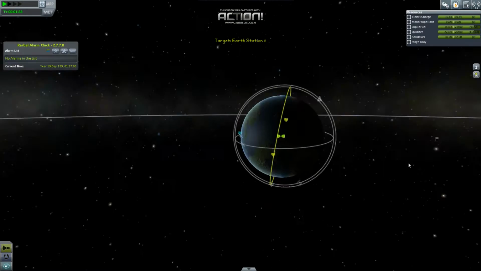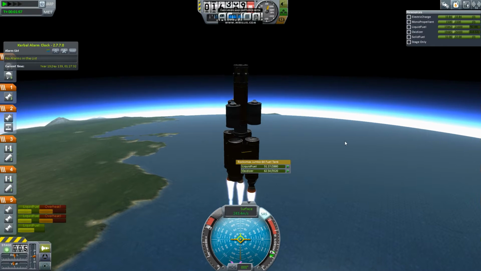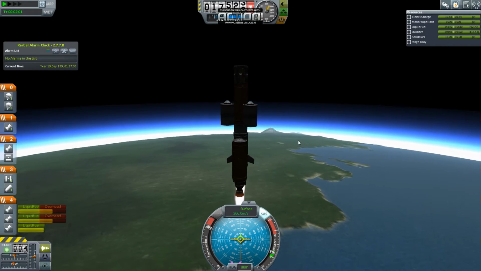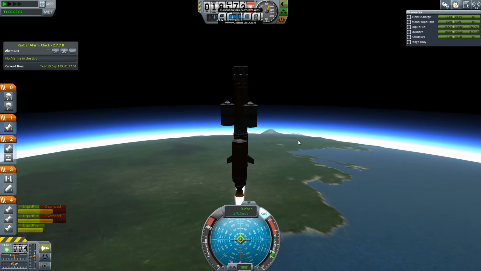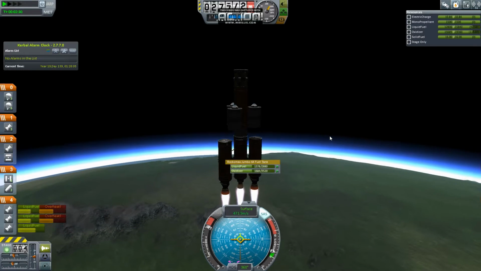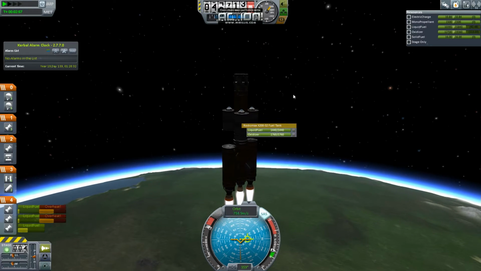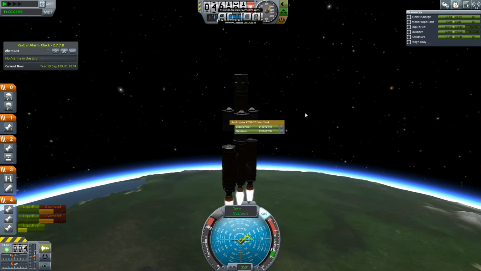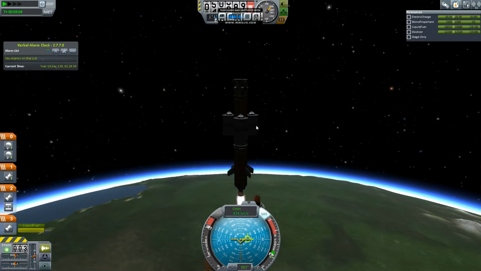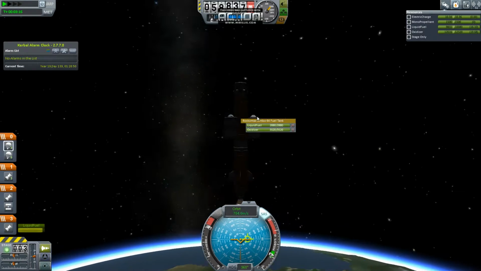Check out the orbital map real quick, see how I'm doing. Drop that second set of tanks. And drop the final set in those mainsails. You can see I'm tinkering around with where the fuel's being drained from. I want it to be drained from the middle to kind of keep the rocket more stable.